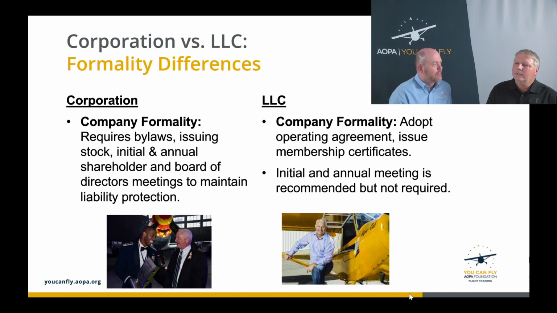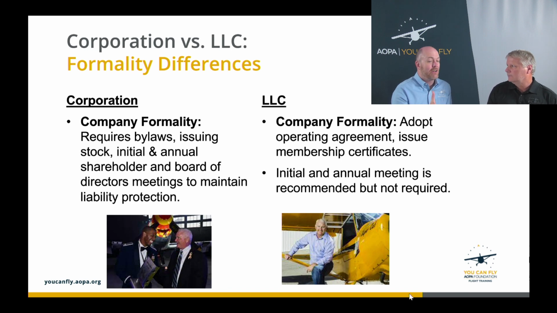Yeah, again, with corporations, there's a lot more paperwork, to be honest. Okay. You have your bylaws, your forming, you have your annual meetings, you have board of directors meetings. There's a little bit more that goes into it. Whereas an LLC, once you create it, there's not much you really have to do on an ongoing basis when it comes to meetings and paperwork. So I would say if you're starting a business, the cost-effective way is going the LLC route. It's cheaper to form. It's easier to maintain on an annual basis.